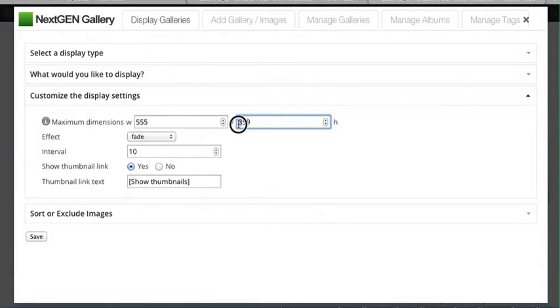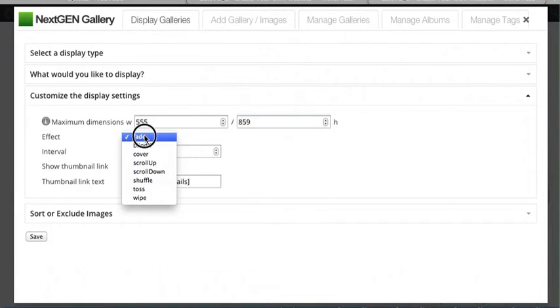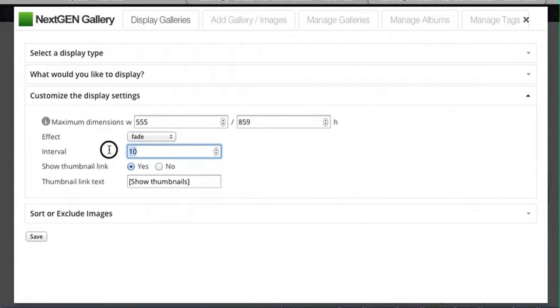Let's just say this is wrong, and we'll put it up at 8. The fade, this is the effect between the slides. This is pretty standard. There are others. You play around with them, see what you like. This is far too long. That's how long each slide stays visible.